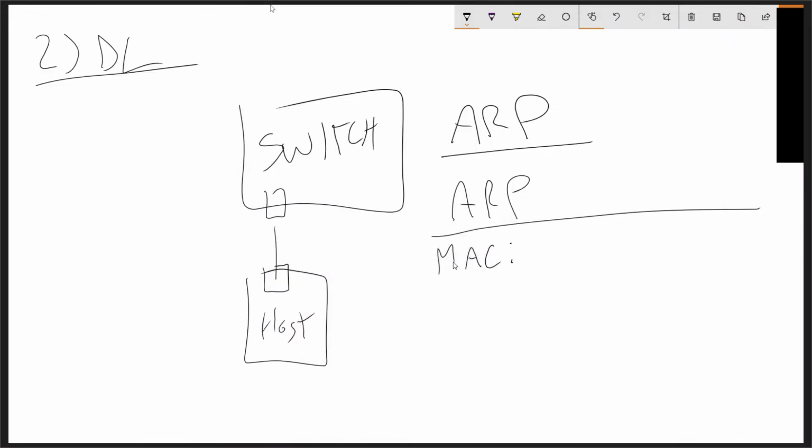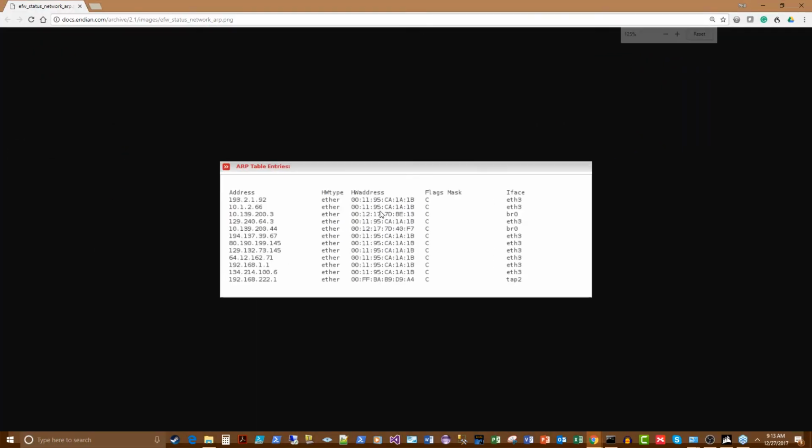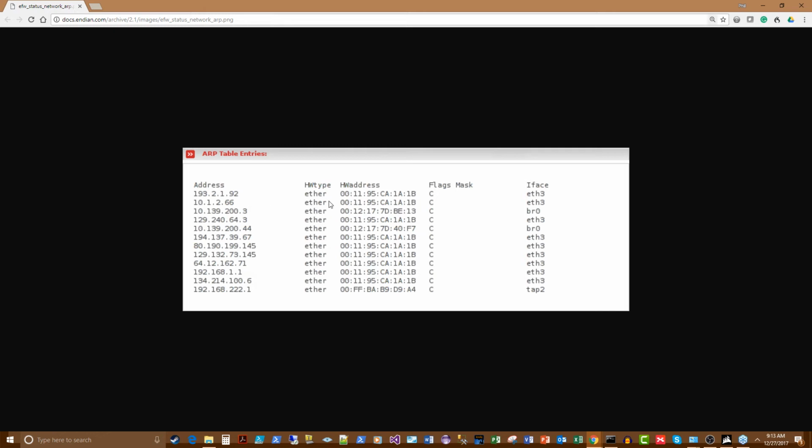All right, so the MAC address is stored right here in this ARP table, and then it's going to correlate to an IP address. Let me see if I could pull up an image of an ARP table real quick, and let me see if I can show you what that would look like. So here we go, view image. You can kind of see IP address, it's Ethernet, here's the hardware, and then there's the interface.